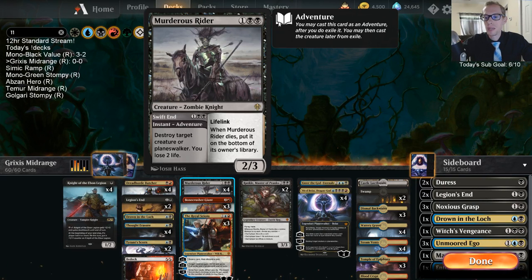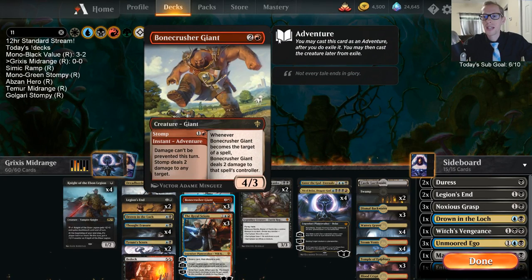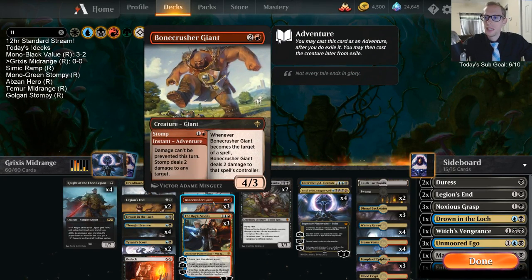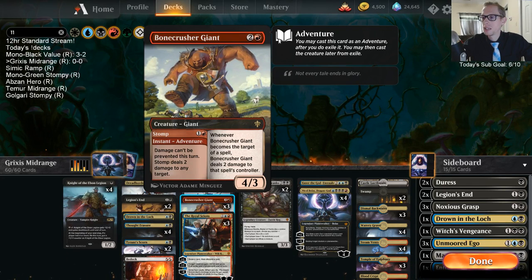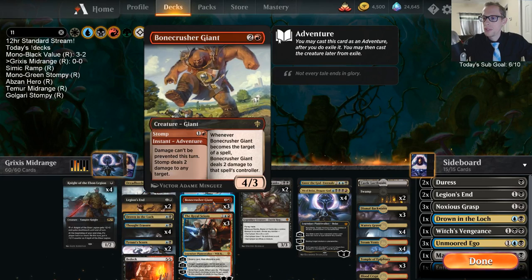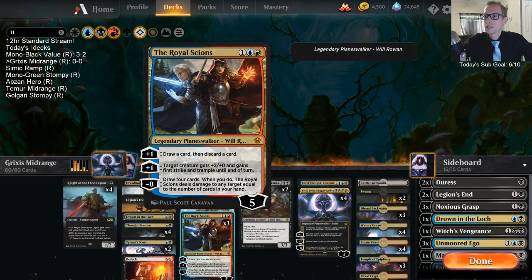So instead of just playing Bedevil in the deck, we get to have Bedevil, but we lose two life. But then we can also play a 2/3 lifelink creature afterwards. Kind of the same thing, Bone Crusher Giant, pretty good against aggro if we need to stomp. We need to get rid of a Teferi, we can stomp and stuff like that. But then we can also play the Giant, get a 4/3 out there as well. So good versatile spells.